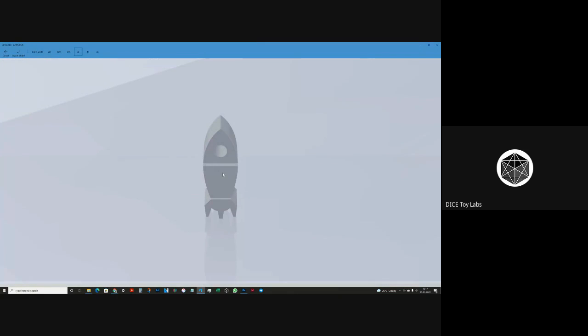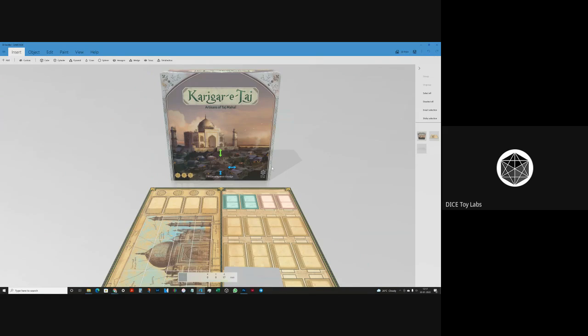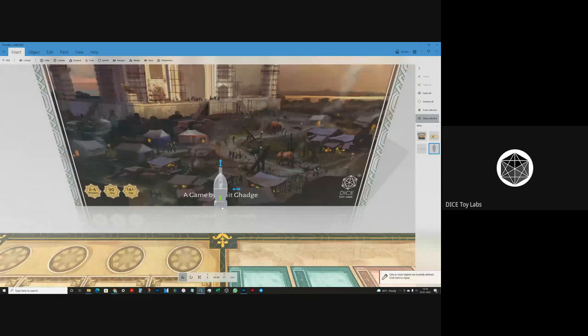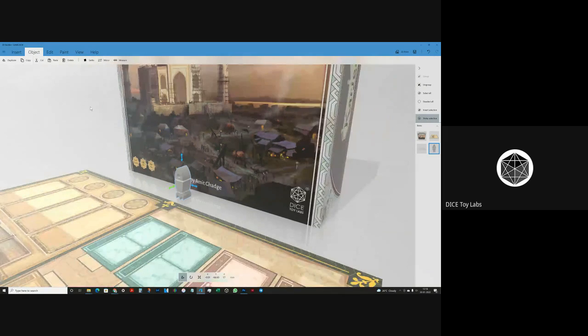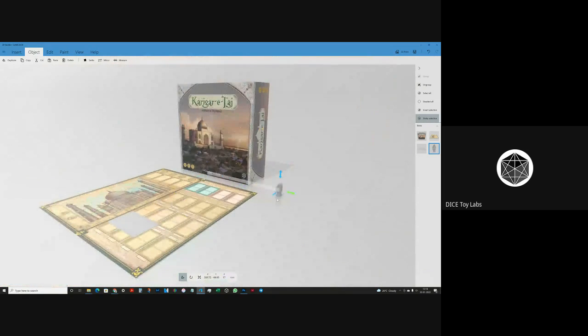Ta-da! It's importing in inches, no problem. It's behind the dabba. I'll just pull it a bit forward. There you go. Now again, since it's exported from Photoshop, it's not a clean image. We can fix it. 3D modeling software does that, fixes the image. Since you want to use it as a meeple in your game, you can make multiple copies of it.